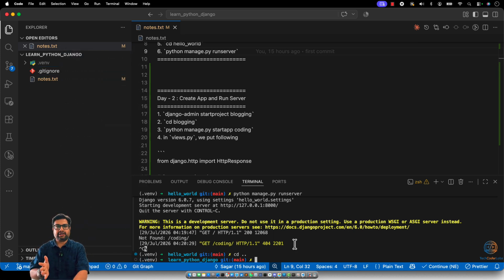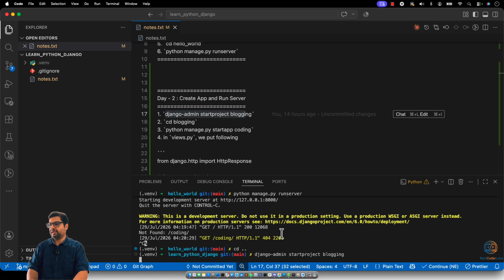For creating a project from scratch, that's the command you can see at line number 1. That's the command we are going to use: django-admin startproject, and I'm going to say blogging. With that we have created a new project.